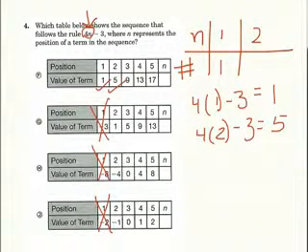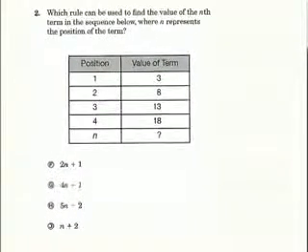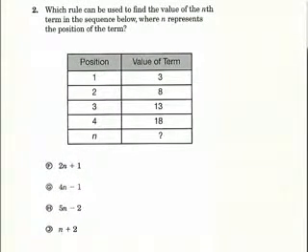Sure. If I wanted to know the second number, I'm going to plug in a 2. 4 times 2 minus 3. That gives me 8 minus 3, which is 5. Did it work? So far, so good. And I can try it for every single one to make sure that I'm getting the right answer. Okay, let's do one more. Well, 2 more. On this one, guys, they're giving you a table and asking for the expression or the rule.